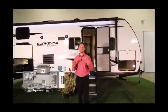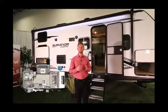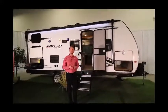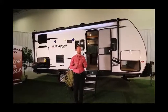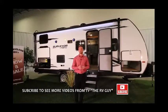First thing we want to jump into, of course, on this particular trailer is the overall length and weight. So when you start looking from pin to bumper on here, you're looking at 25 feet and 11 inches to be exact. And of course, the dry weight of this trailer is roughly around that 5,400 pounds dry. So this is perfect if you have that real large SUV or a half ton truck.